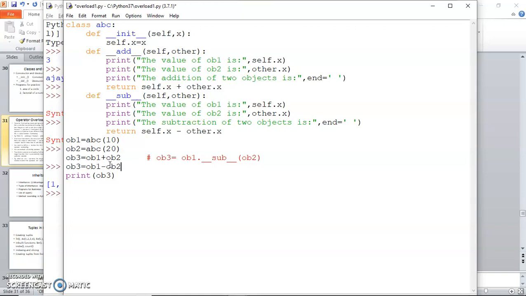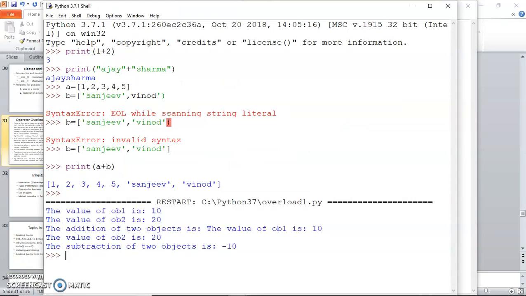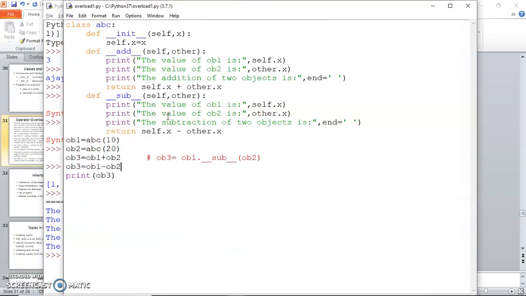If I run this code, the value of object 1 with variable x would be 10, and the value of object 2 with variable x would be 20. When we add these, they get added or subtracted, whatever is the case. Let me run this code for you. As you can see, the value of object 1 is 10, object 2 is 20, and the addition of the two objects is missing.